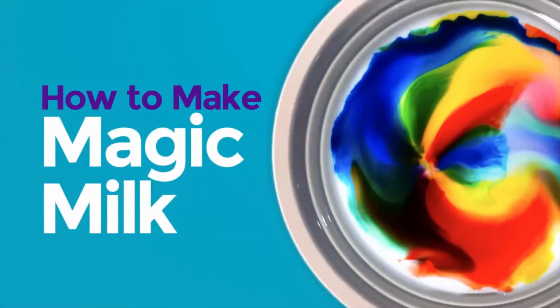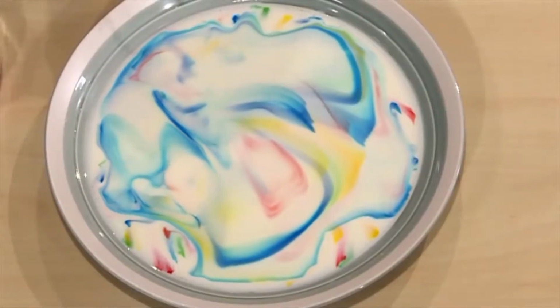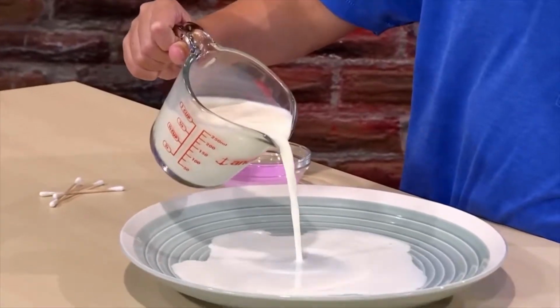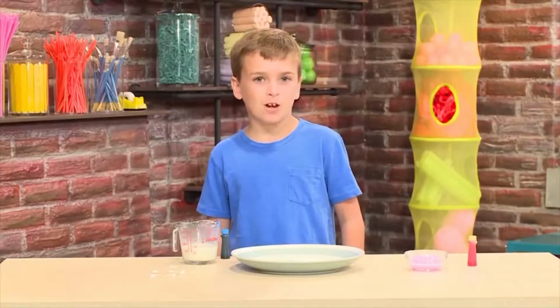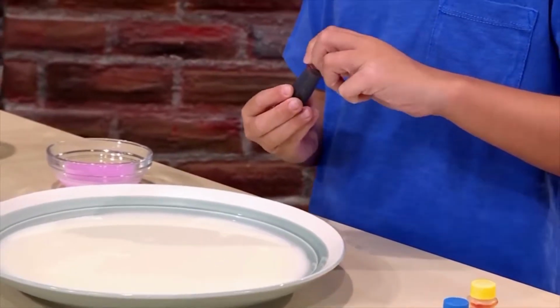This is how you make magic milk. Isn't it cool? I'm going to show you how to do it so you can play too. First, you want to pour some milk into a small dish. You don't need a lot of milk. The best thing to use is whole milk because it has the most fat in it. Then you add a few drops of food coloring. Use all the colors that you want to see swirl.